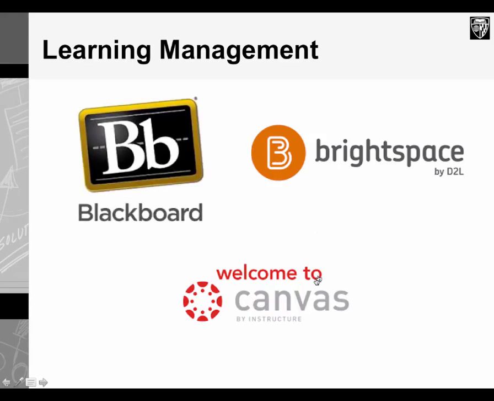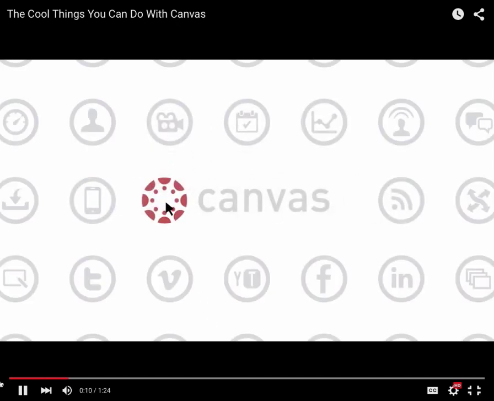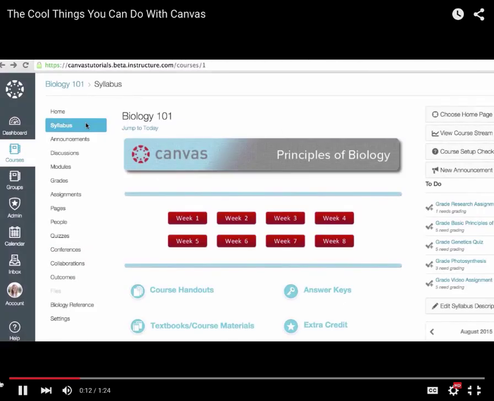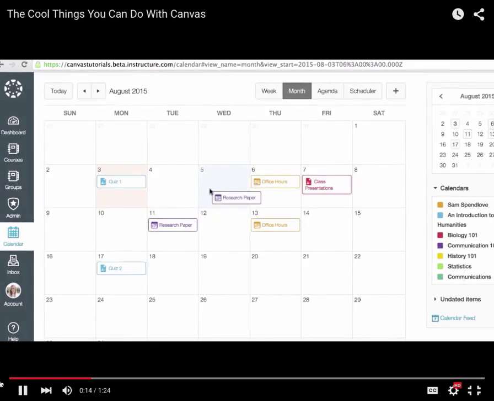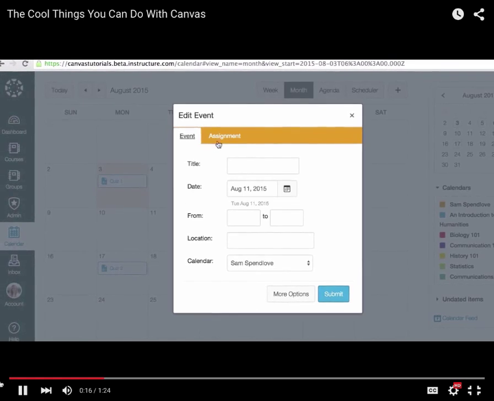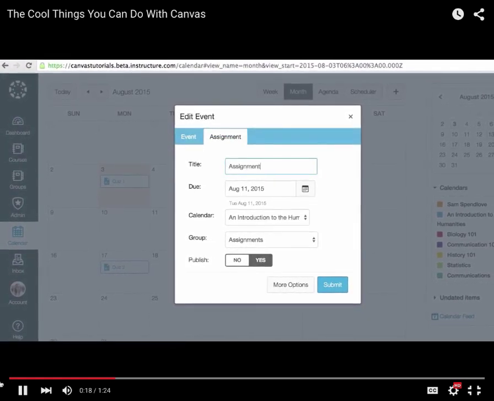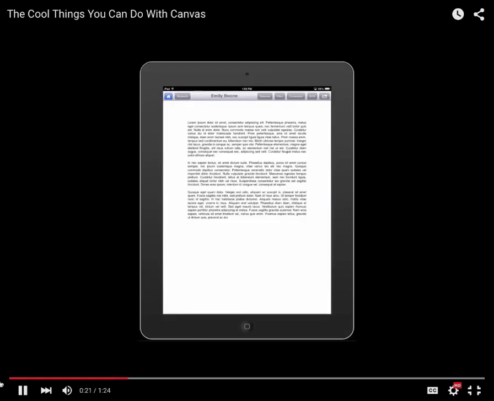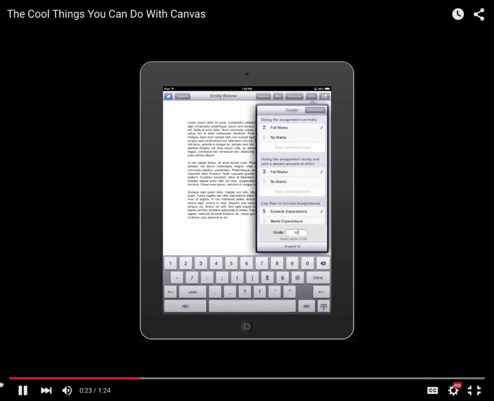Now let's look at Canvas. This is the video where we're supposed to show you all the cool things Canvas can do. But it's actually more about the cool things you can do, with a little help from Canvas. With fewer clicks and steps, stuff like speed grader and drag and drop calendaring will give you more time in a day. You can do what you have to, in a way you actually want to.